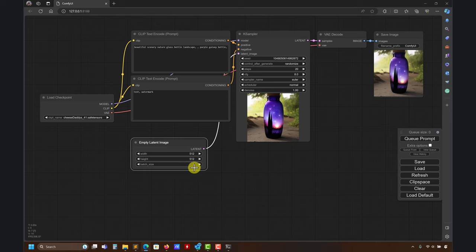This is important. Batch size is the number of images that you are going to make. By default, ComfyUI is going to do it sequentially. So if you put four here, it does the first image, second, up to the fourth image. There is a way to play around with your canvas here to do it in parallel, but be careful that if you do it in parallel, you need a lot of memory in your video card.